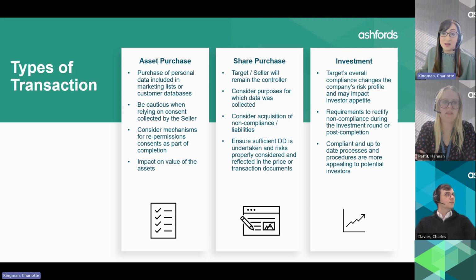The only way of selling a marketing list compliantly as part of an asset sale would be for the seller to reach out to those on the list and re-permission consent with the buyer named, when that's possible to do so. Whilst this is the approach that's consistent with the UK GDPR, it does pose some fundamental roadblocks in corporate deals. Re-permissioning consent can often only be possible post-sale, as I mentioned, due to confidentiality, but also the buyer can only market to those who then opt back in. So there's a commercial risk to the buyer in that scenario that they've then lost the value in the marketing list that they've already purchased.